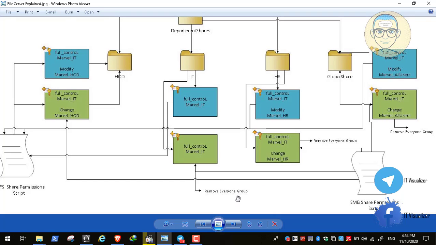Because the Everyone group should be removed, because it's not recommended to leave it. So for SMB share permissions, you need to remove the Everyone group, and then we will add every Active Directory group to its shared folder and give them the respective permission. For example, here we can see that the IT folder, also the HR folder, will have SMB share permissions. The Active Directory HR group will have change permission, okay.